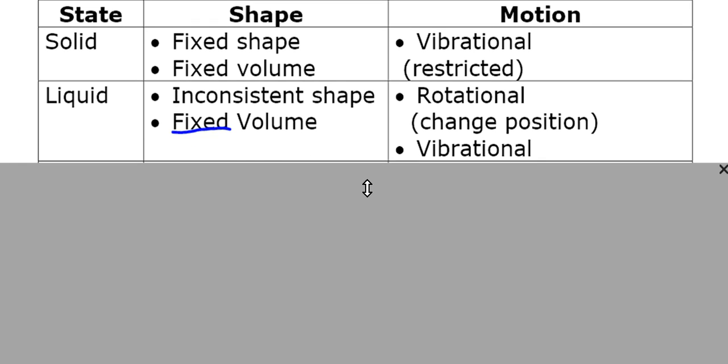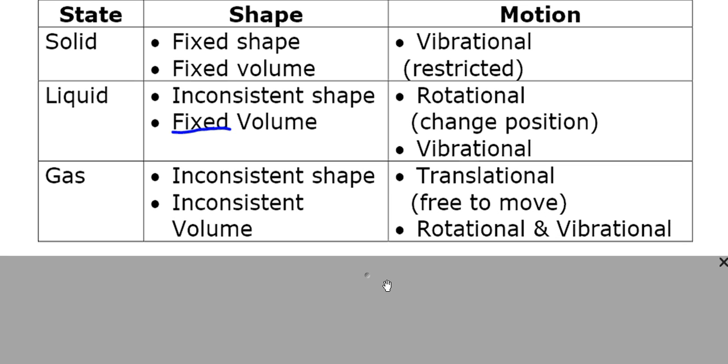When we get to gases, you'll notice they're very different, and they behave differently. They don't have a consistent shape or a consistent volume. They'll keep spreading to fill whatever volume container they're in, and their shape will take on whatever that container is. Because their shape and volume are inconsistent, they have three types of motion. They have the same rotational and vibrational motion as previously mentioned, but they have an additional type of motion, and this is what makes them unique. It's called translational motion, which means they're pretty much free to move wherever they want.